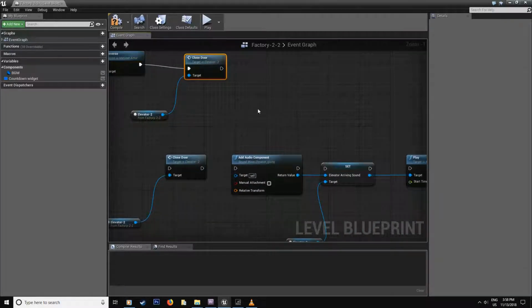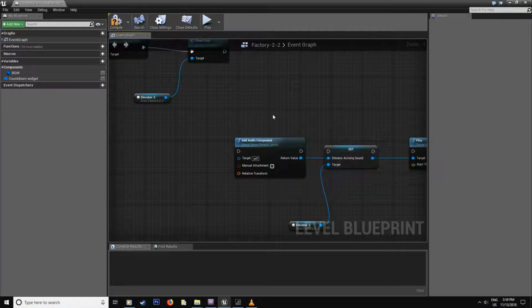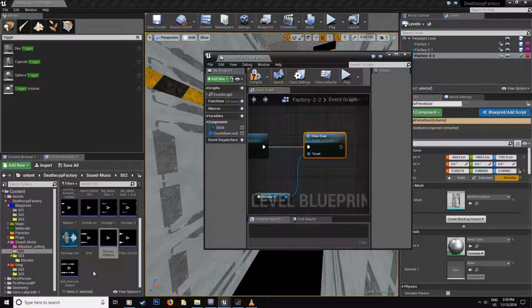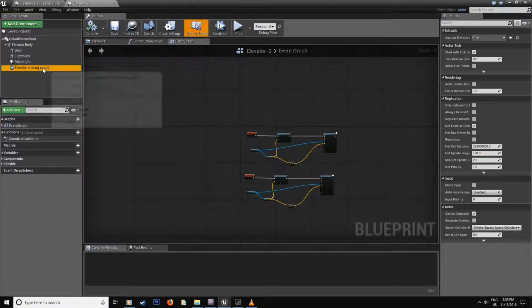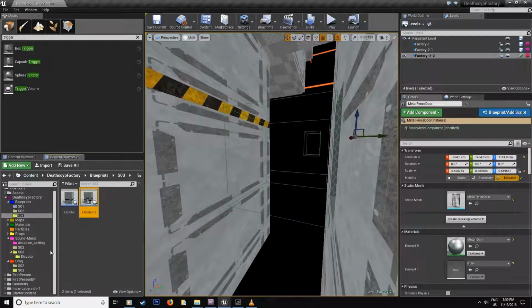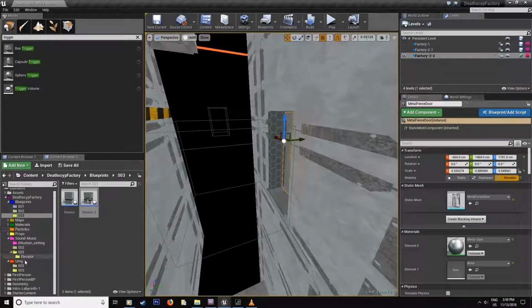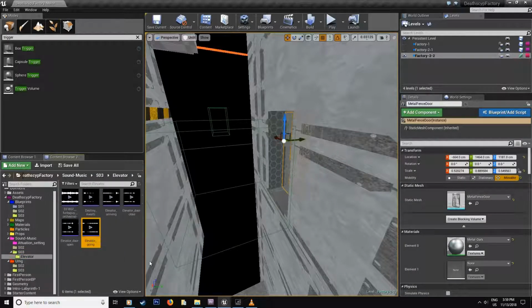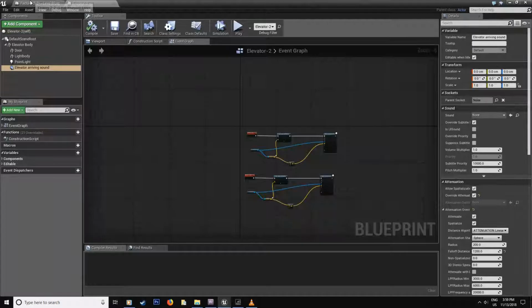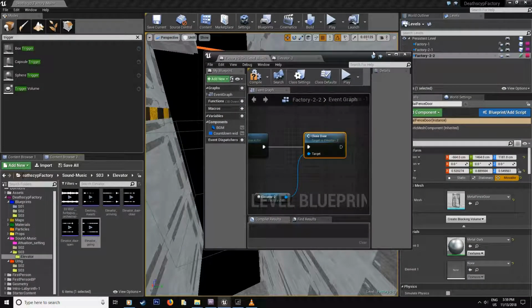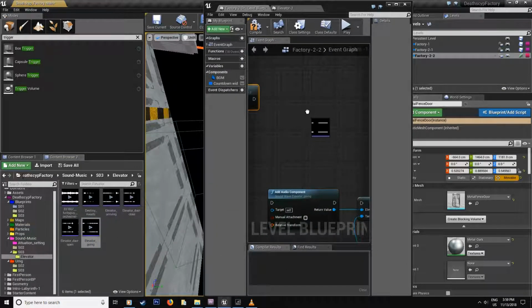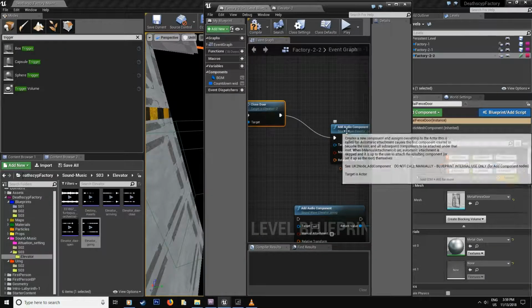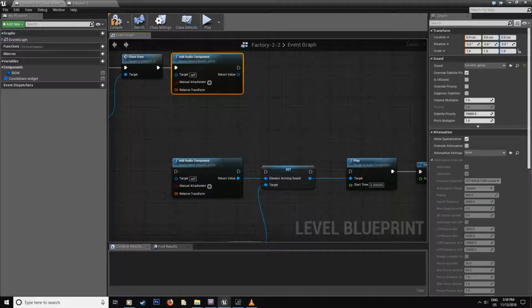Now we're going to add a sound, so close this, add a sound. So now we have another sound that we're going to add, which is the reason that I made this variable inside the elevator over here. The reason I made this little elevator arriving sound is so we can modify it inside the level. So let's go grab our sound, which is this one over here, and back to our program. It's hard to work on one screen sometimes. Hard to show you guys everything I want to show you. So I just dragged it here. Make sure it's an audio component, since that's what you want to play with right now. And we're going to grab the elevator again.